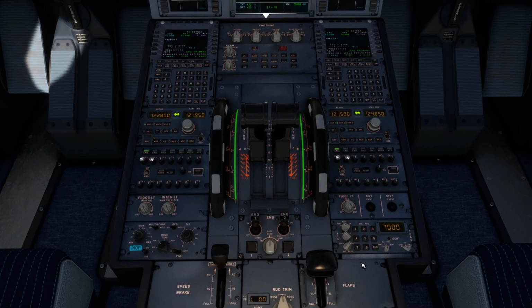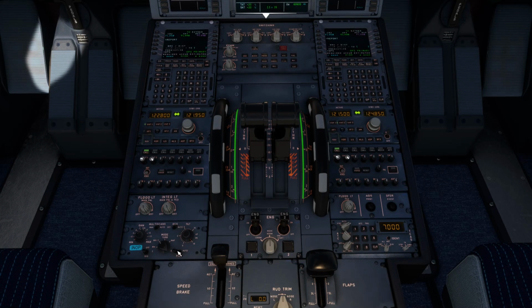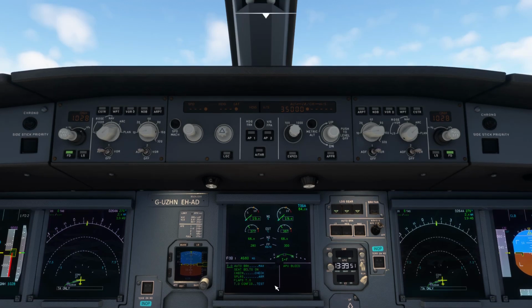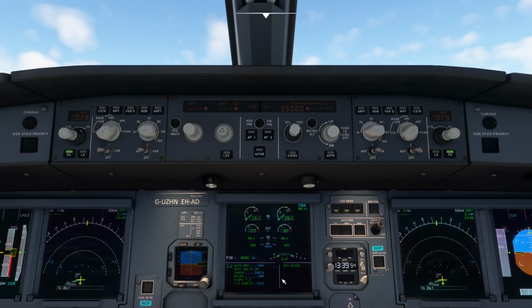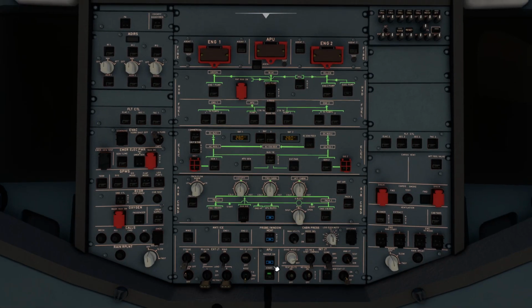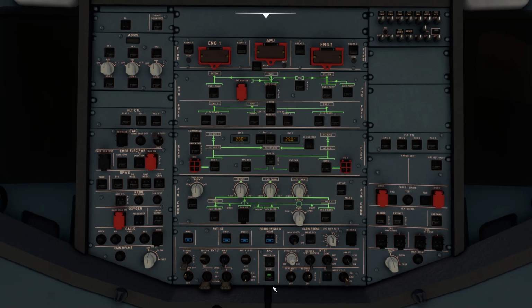The transponder, which is here, we can switch that to TA/RA, and then we can switch this one to on. And then over here you need to set these as well. That has to go to auto, auto, auto, and then this can go to system 1. So now that's all set up, we can look in the middle, we've got all these interesting things here, and that's fine. So what we need to do now, we can turn the APU off, we can turn the bleed off. I'm going to stick some anti-icing on, just in case. I haven't really checked if I need it, but always better to have it on and not need it.